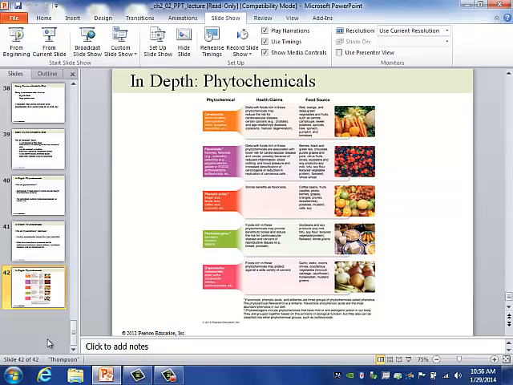I want you to go look at some nutrition facts of your favorite food. I know you don't want to. I want you to look up the nutrition facts of something that you thought was a healthy choice and see if it really is a healthy choice. So we'll start class on Monday looking at some of your healthy choices and what might have scared you when you went to look.